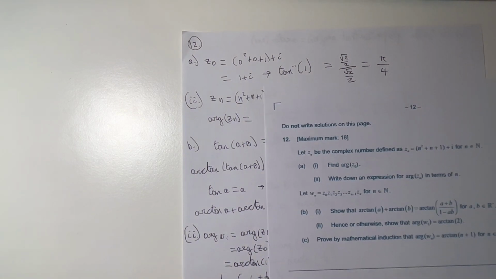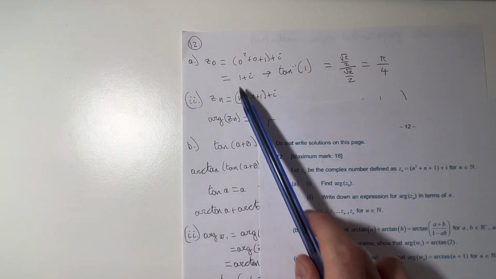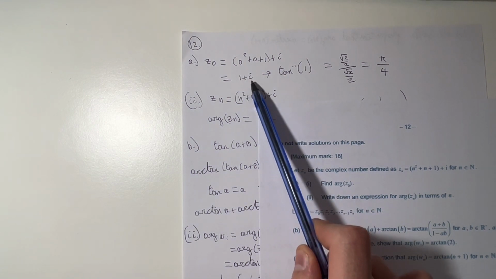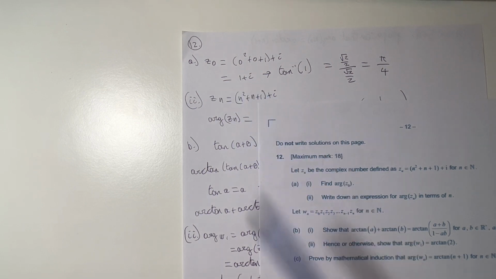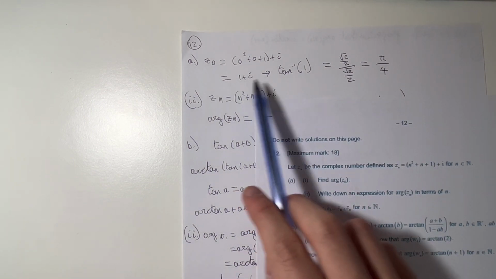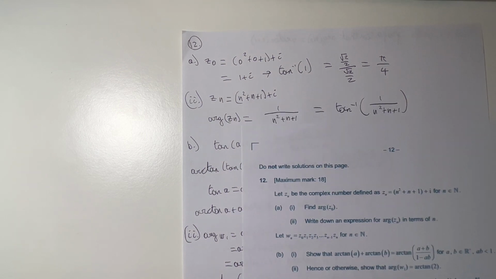In order to find the argument of something, we take the imaginary part and divide it by the real part. So in this case, it's simply 1 divided by 1, which is just 1. What we do then is take arctan of that number, so arctan of 1. Well, when is arctan 1? It's when root 2 over 2 is divided by root 2 over 2, which occurs at pi over 4. So pi over 4 is the answer.